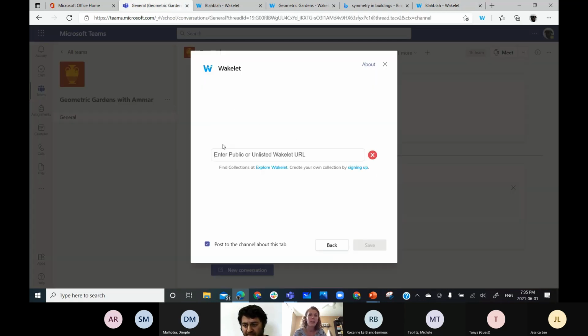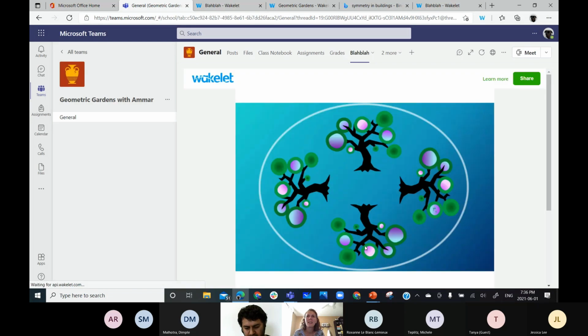And it says here, enter the public or unlisted link. Notice that it won't say private in there. You can't put any private ones into Teams. It has to be unlisted at least. So I've got that in there. Oh, and my lovely little green arrow is there. I'm so happy. And we hit save. And there it is. And that's how that comes into there too.